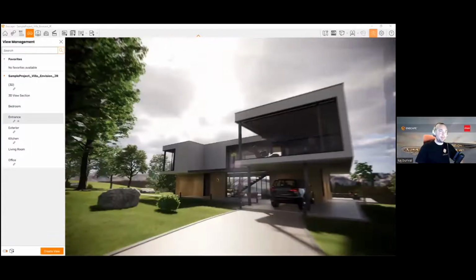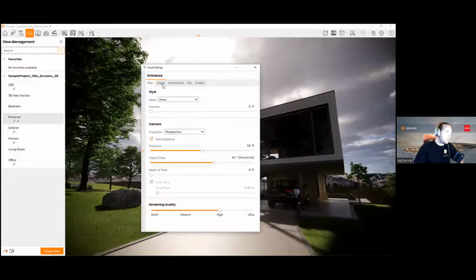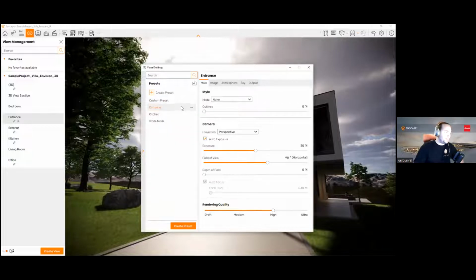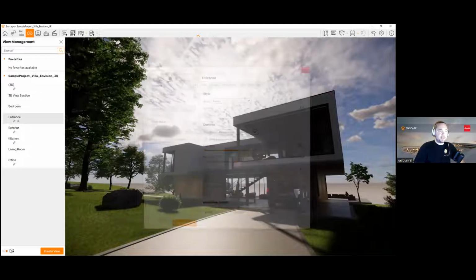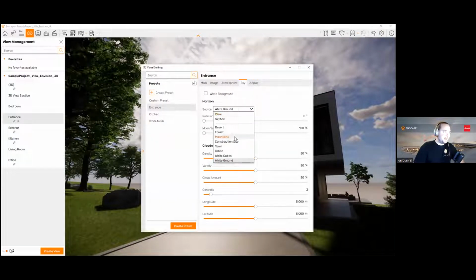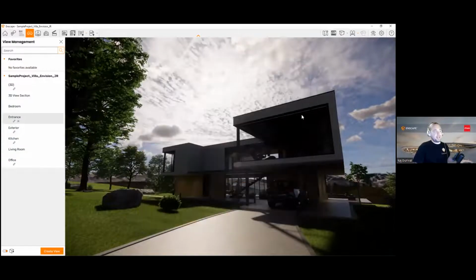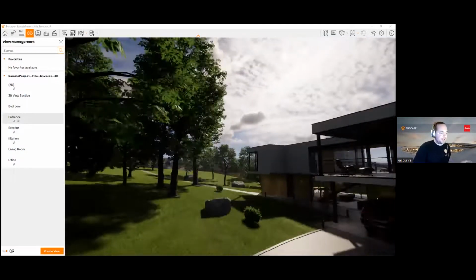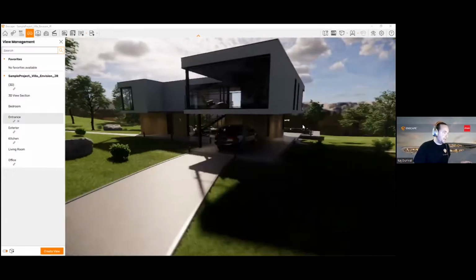By the way, I'm just going to reset my visual settings real quick here because I have some depth of field enabled. I've been making some renderings yesterday, so I'm just going to reset everything, go back to my sky tab here and add my background back in, and that's the default look of Enscape.